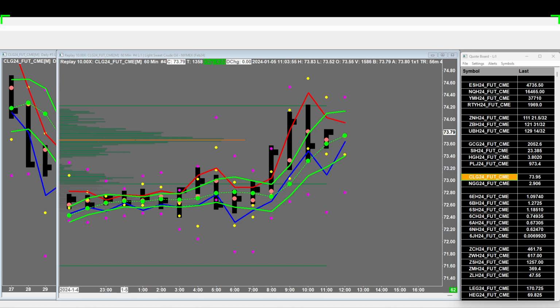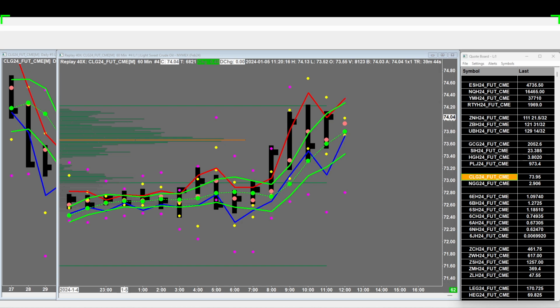So keep your eye on the volume profile as this is pushing higher. I'm going to go ahead and speed this up just a little bit so you can see it. This is exactly what was happening tick by tick in real time. And it's so important to watch this in the replay, because this is what's going to show you what to look for when you're in a trade live. So keep your eye on the volume profile, and we're going to go over it here in just a moment and explain exactly what we're seeing.